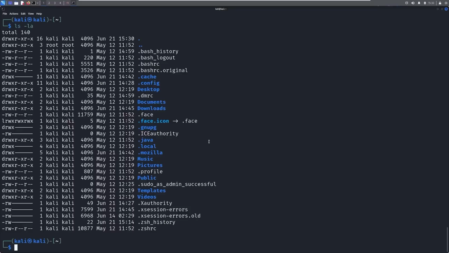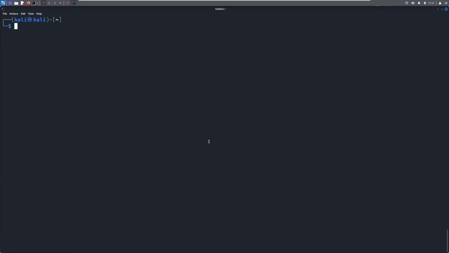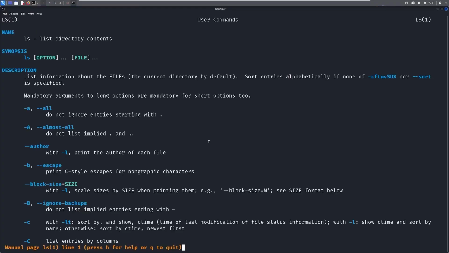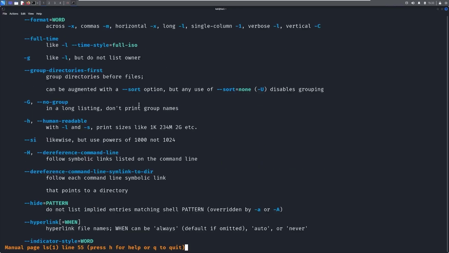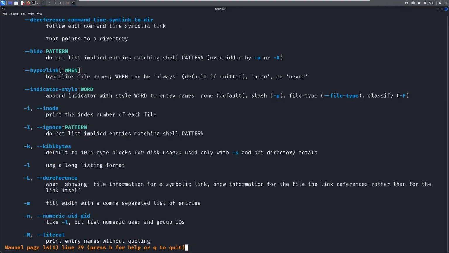We can also use what are called man pages. I'm going to Control L again. If we do man ls, man stands for manual. So man ls, we could see in here that ls means list directory contents. Great. -A stands for all. Do not ignore entries starting with a period. Same thing as we saw before. We could scroll down, look for the L portion of this, and we'll see that we have use a long listing format. You can hit Q to quit this.